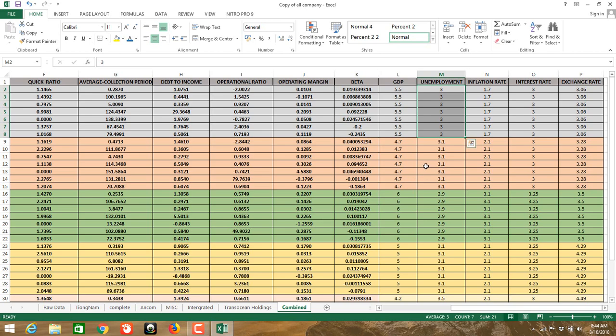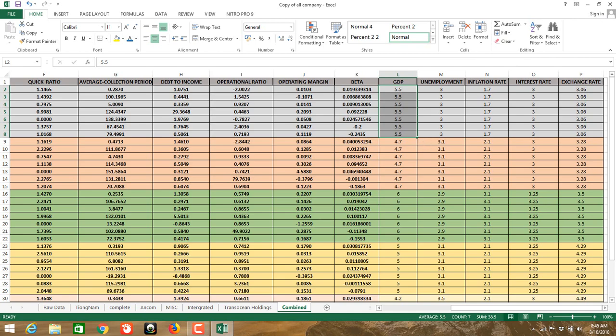What other indicators do you need to include? It depends on your past studies. You can include any macroeconomics that you think is relevant to your study. It's not limited. Of course, a greater number of variables allows you to explain your dependent variable better. Remember, we talked about the dependent variable. Your dependent variable in this study is credit risk, because you are doing credit risk management in banking.